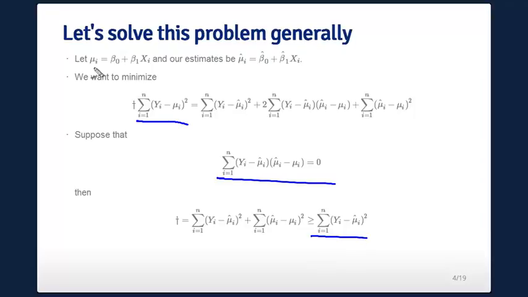And we're only going to search among mu i's that satisfy the criterion that they are beta naught plus beta 1 xi. We would get a different mu i if we allowed a different criterion, say if we added another term, beta 2 zi or something like that, we would get maybe a better fit. But right now we're only going to do it with the single line. The key is if we can make that condition hold, and the reason I do it is because we'll use that condition in all the different ways we develop regression later on. We just note that that condition has to happen, and if we can find something that satisfies that condition, then we will have found the least squares estimates.